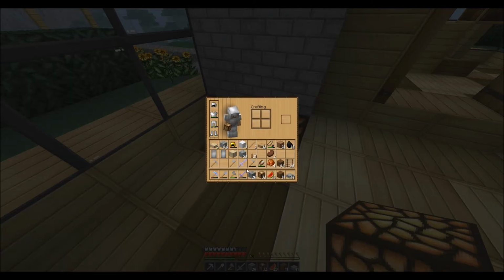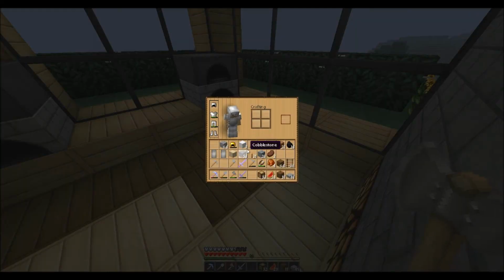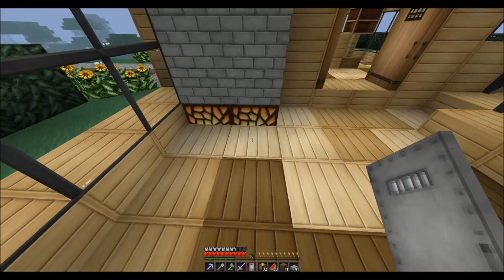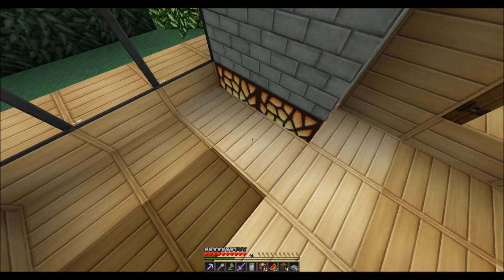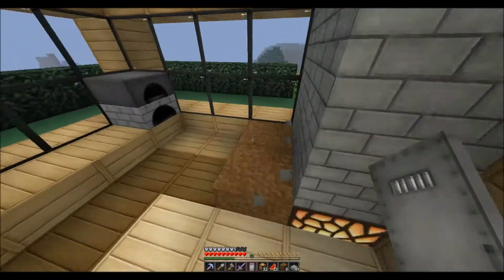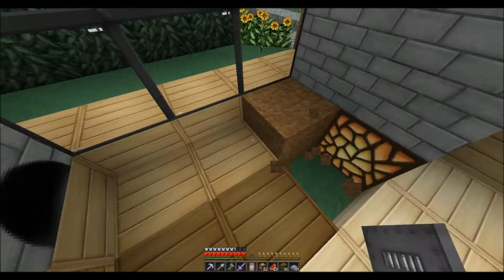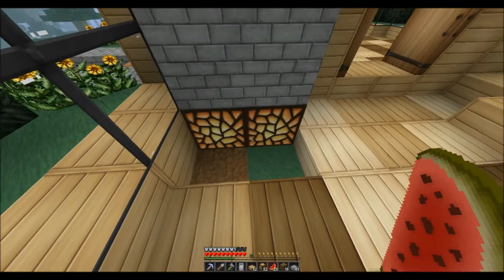So, these two can go right there. These two can go right there. I don't know how I'm going to put back these iron doors. What the hell? Oh, that makes sense. They can't be placed on half slabs. Makes very much sense. No. Pure wrong. Yeah, that's better. The hell? Oh, they were oak wood. That's why. Okie dokie then.